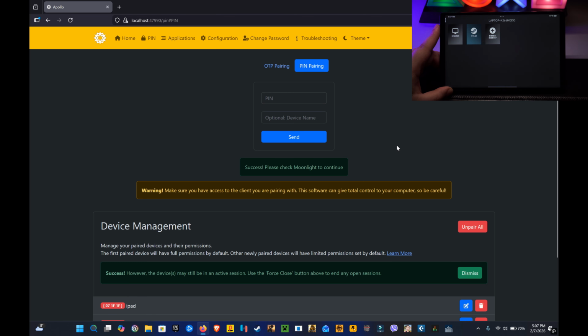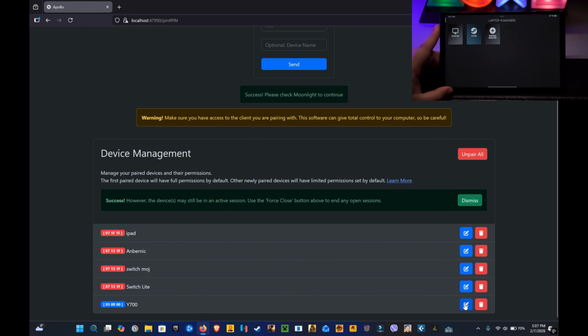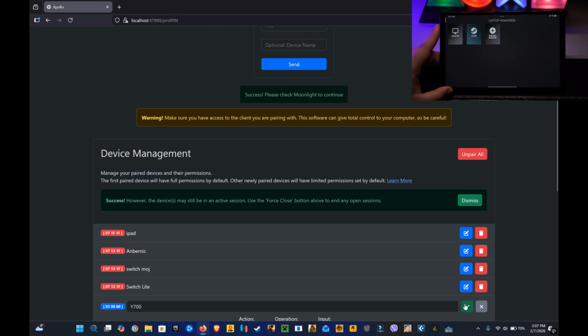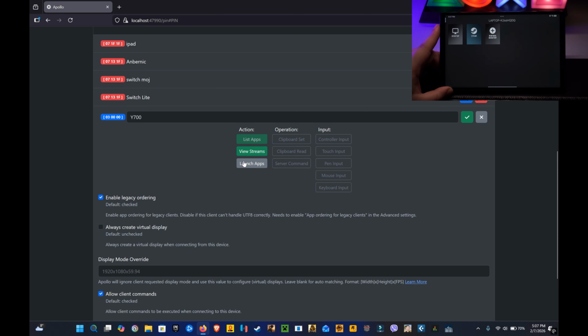Now find your device and click on the Edit icon. Here check all the boxes.